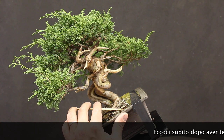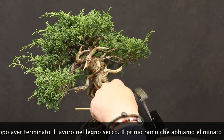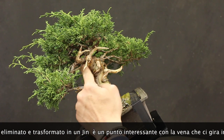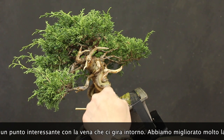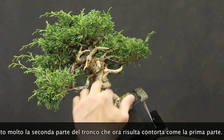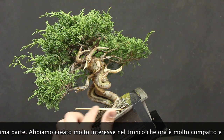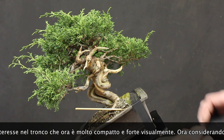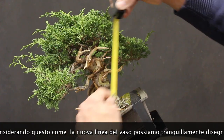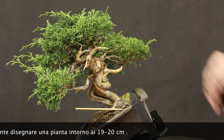And here we are with the tree after the work on the deadwood. The first branch was transformed into a jin, but we kept the movement of the live line around it. The upper part now is nice and twisty like the lower part of the trunk, creating a lot of interest in this little but compact trunk. With the inclination and considering this the new soil level, we can easily create a tree of around 19-20 centimeters, pushing down the top and around the lower branches.